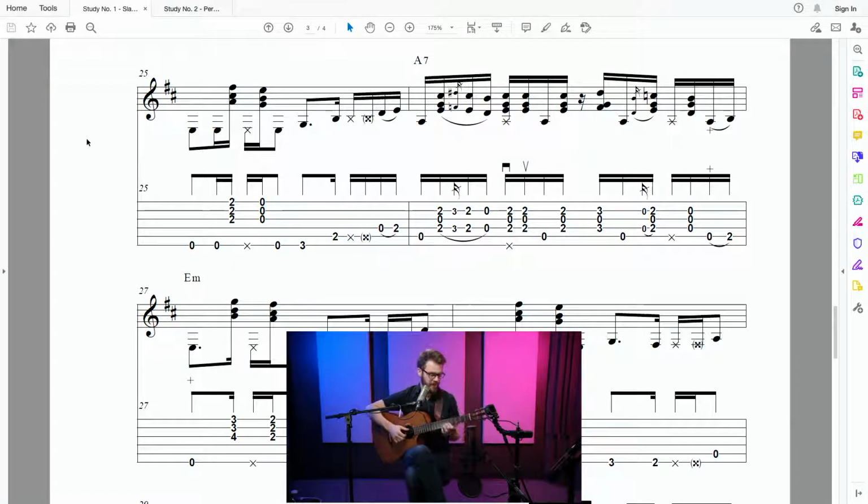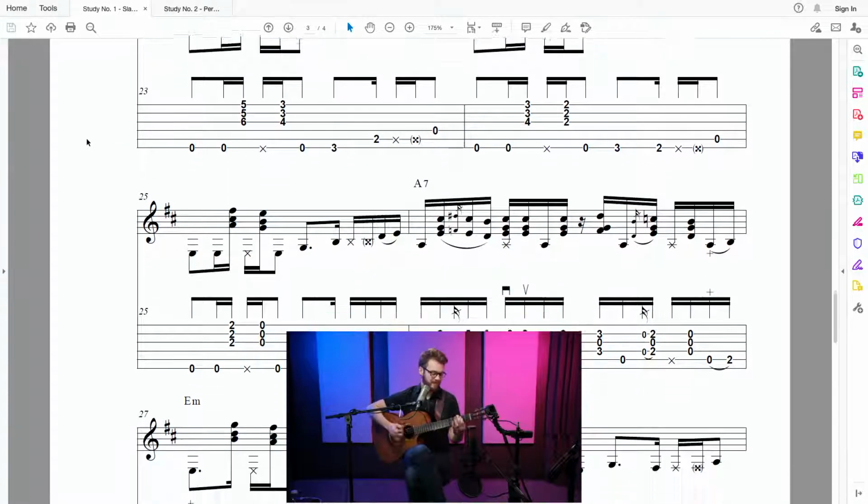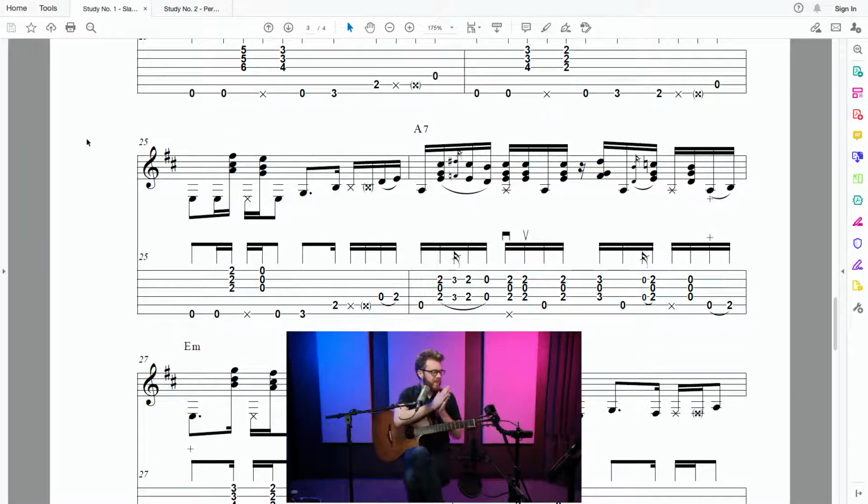One more time. Oh, love that. All right. I'm actually forgetting a note. There's a hammer on just before that A7 chord. Where do I start here? So on bar 25.